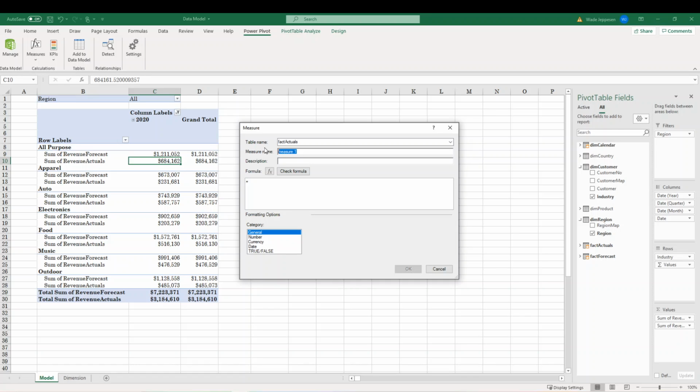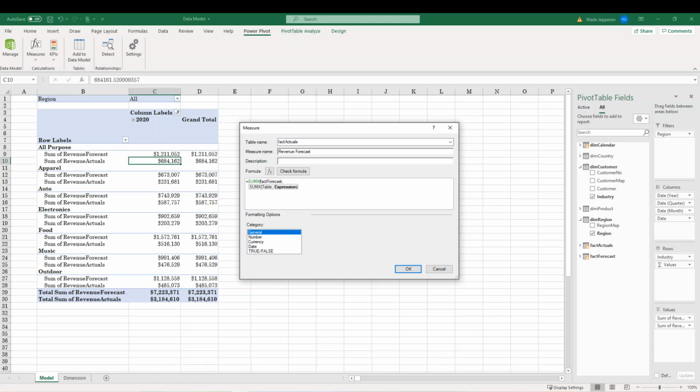Now, let's walk through that. So I'm going to create a new value called revenue forecast. And it's probably not going to let me name it that same thing because it's already in there. So let's call it revenue space forecast. Now, this is DAX. So this is, again, not a tutorial on how to make this, but it's not like normal Excel where it's just do sum. We've got to do SUMX. We've got to specify what table this is coming from. So it's going to be our fact forecast table. That's the table it's coming from.